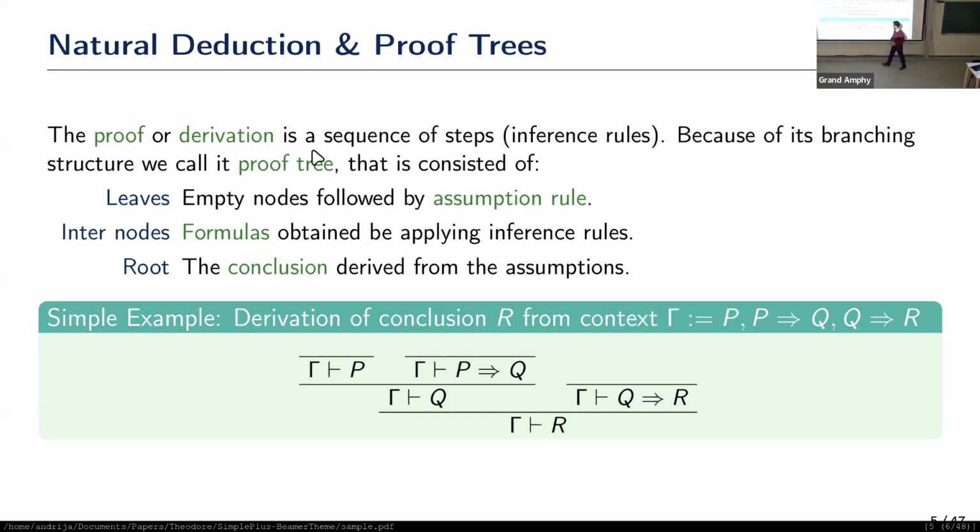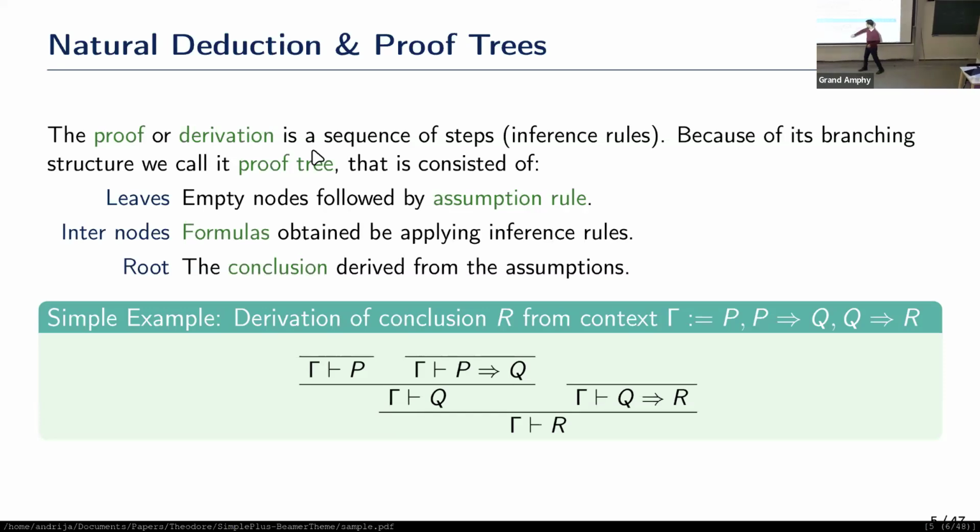At the leaves, we have the assumption, that from the context we can prove our formula. If the context consists of P implies Q and Q implies R, we can, from assumption, derive that P holds, that P implies Q holds, and that Q implies R holds.